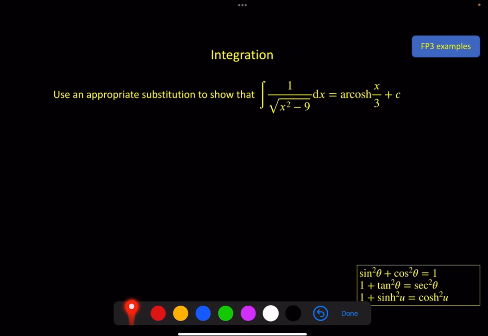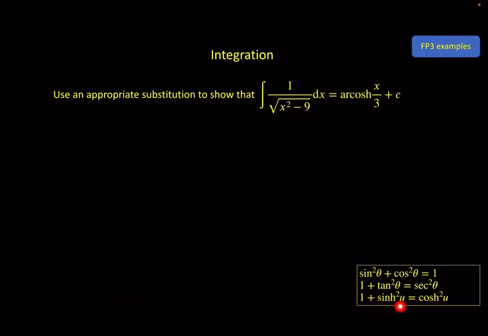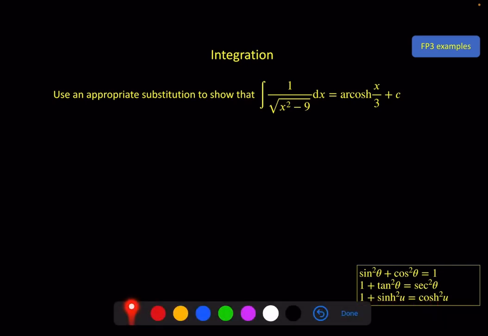Okay, an example here. Use an appropriate substitution. That's not giving me much help to do this. Now we've got an x squared minus a number, so that last example here, probably I'm going to want a cos. There is a clue in the question though, because they've said show that this equals this, and if my re-substitution at the end gives me an r cos, probably cos is where I want to start. So there is a slight clue in the question there. So let's give this a go.